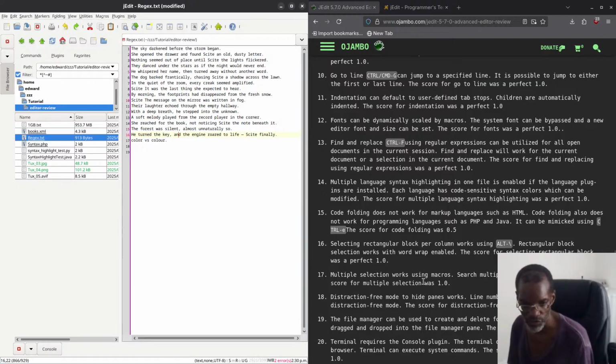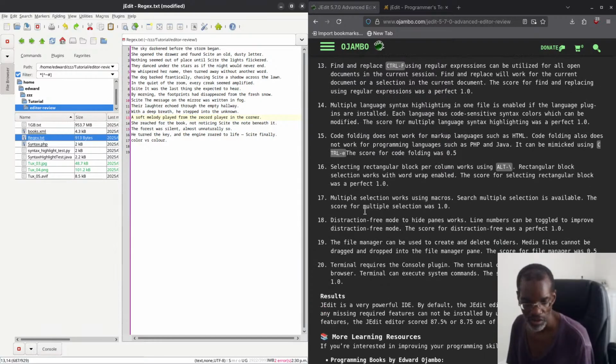Okay, and obviously you can also do multiple selection. It's the same thing. For example, I can select this color, and then you can select another one. I think it's the same. It's an alt. Yeah, it does work. I don't know why I didn't put the shortcuts. I'll see if I can add the shortcuts for that as well. For the multiple selection, distraction free mode.